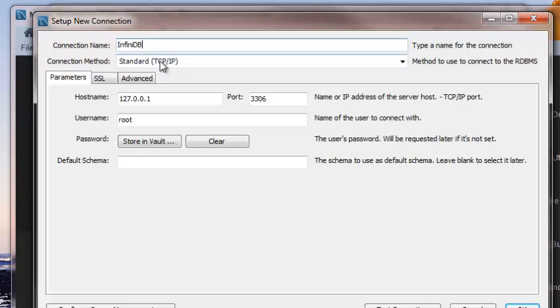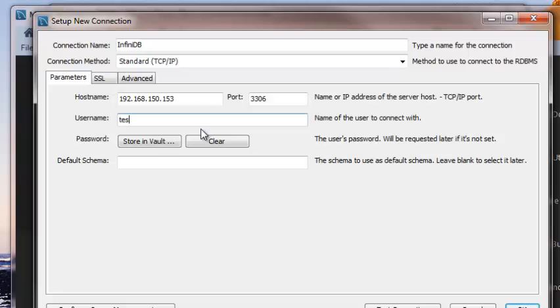And the connection is made over standard TCP/IP. So leave that the way it is. The host name is whatever the ifconfig showed the IP address of the Ubuntu server as. So this is the same thing we use in the FileZilla to FTP our file as well. So it's 192.168.150.153 in my case. The port is the default 3306. If there's a MySQL server running on the Ubuntu server, then you want to pick the port that you used in setting it up. But if not, just leave it as the default 3306.